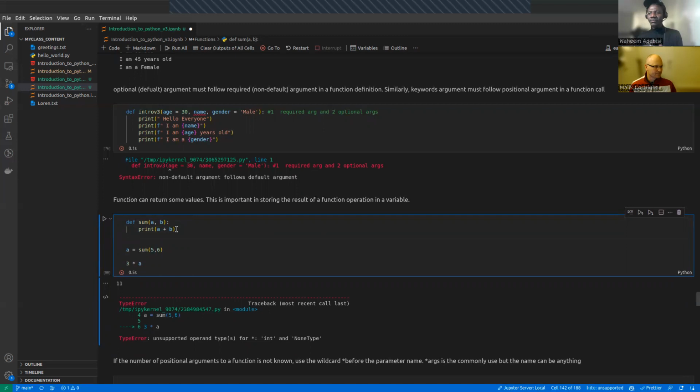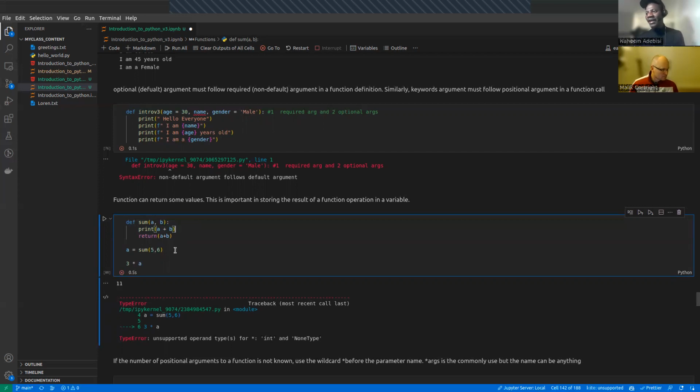Now, if I want to store the value of this operation, I will have to use return. Return A plus B. So this is now returning the result of the addition of two numbers.